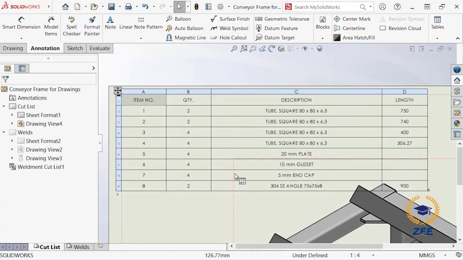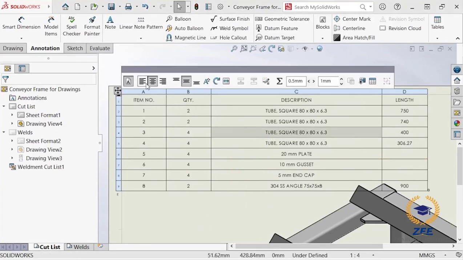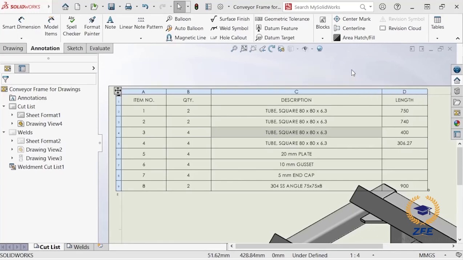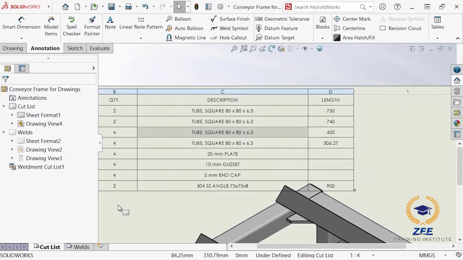Other options on the formatting toolbar include text alignment selections, scale, padding, surrounding the text, and also some buttons at the right. One is for hiding and showing columns or rows, and one is for flipping the table header or footer from the top of the table to the bottom. Just like with other types of tables, many modification options can also be found by right clicking in the table.